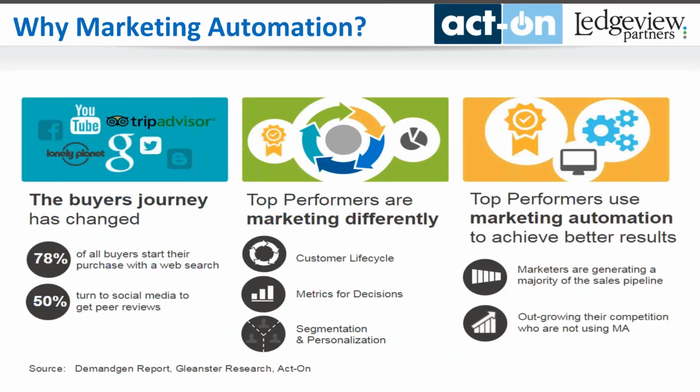Certainly on the business to consumer side, I do it on the business to business side. My immediate supervisors, the organization that is Acton, allow me to investigate, sometimes purchase things we need for our mighty team here. What are people saying about products and services that you offer? Heck, I know I'm researching products and services that I need both on the consumer side and internally as a business professional.